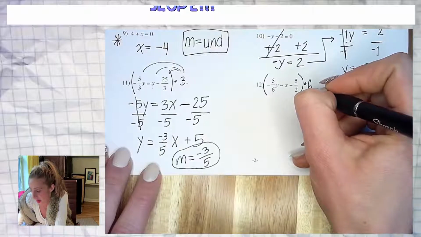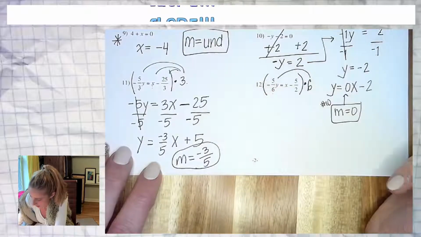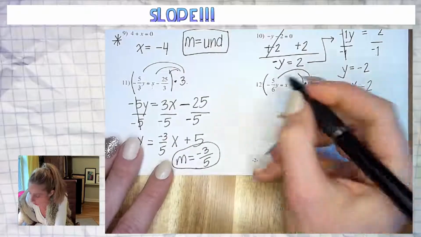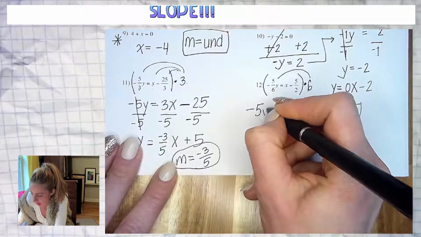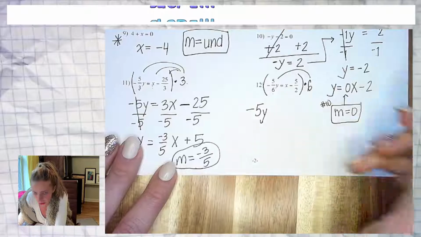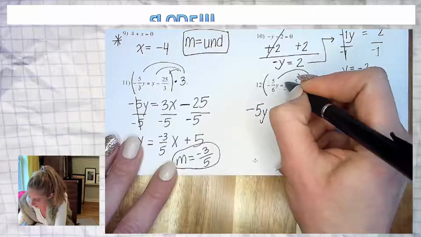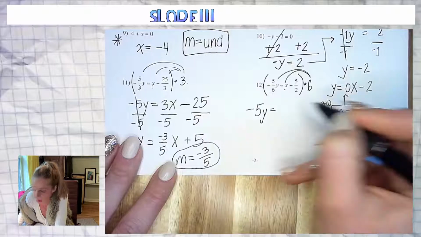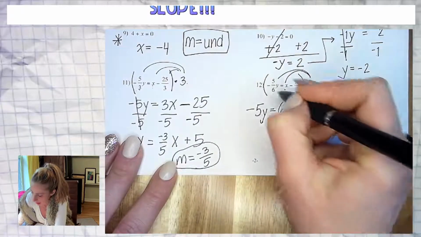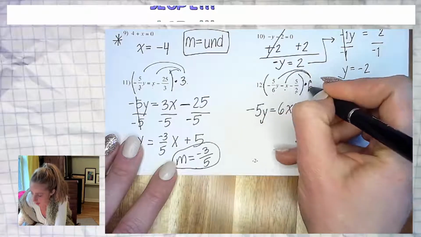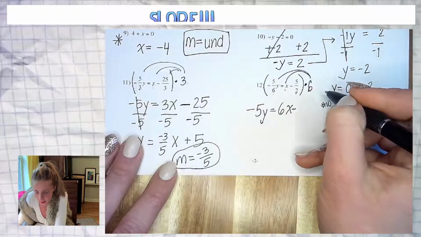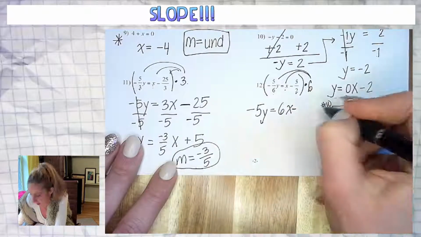How about 6? Ready? Watch. If you do the 6 here, it's going to cross out with that 6. Adios. Fraction, no more. All that's left is the negative, the 5, and the y. Gone is the 6. That and that cross out. Equals x times 6, so 6x. Look at that. No fractions. Minus 2 and 6 reduce to 3 and 1. And then 3 times 5 is 15.